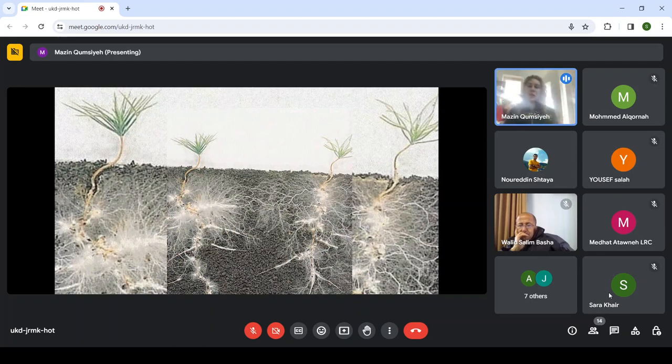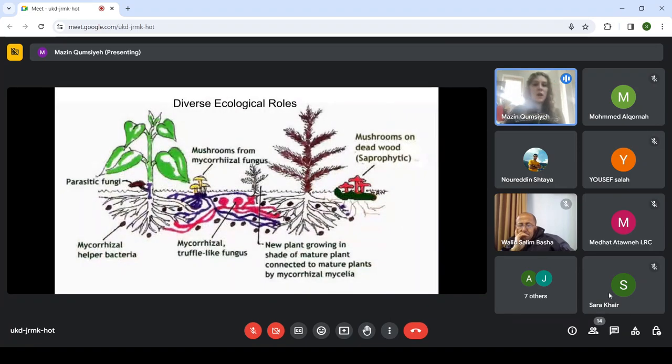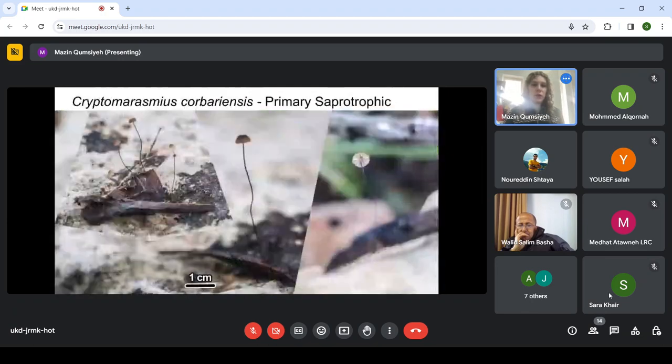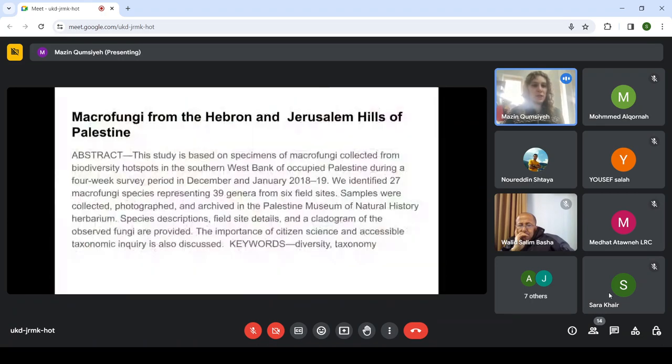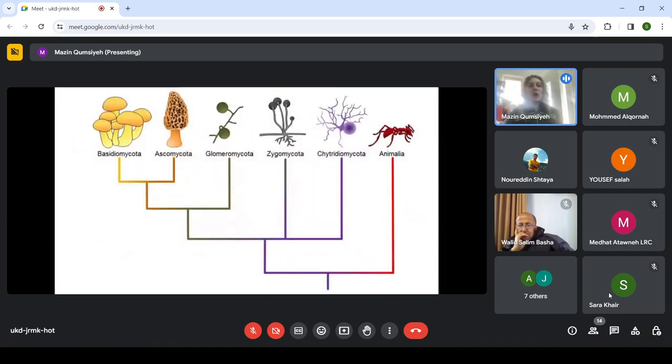So I've prepared a little bit more information. If we go back to the top of this presentation, here is a broad phylogenetic tree of fungi. What we have been talking about this morning has been exclusively Basidiomycota and Ascomycota, because these are the mushroom producing fungi. These are the things that you will see with the naked eye as you're walking around.